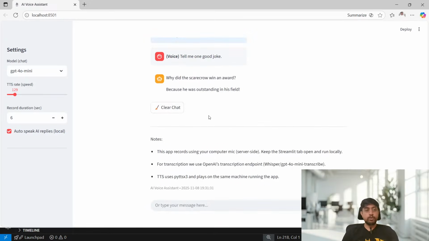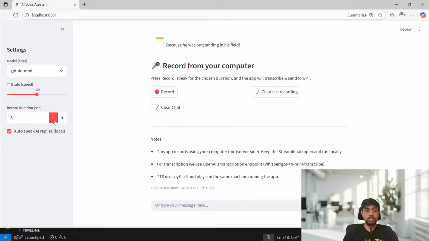If you observe, when the TTS speed is low, you can identify that the AI voice reply will be slow. That's why I have kept it at 160, which is optimal, like the middle. There is also a section called record duration, guys.